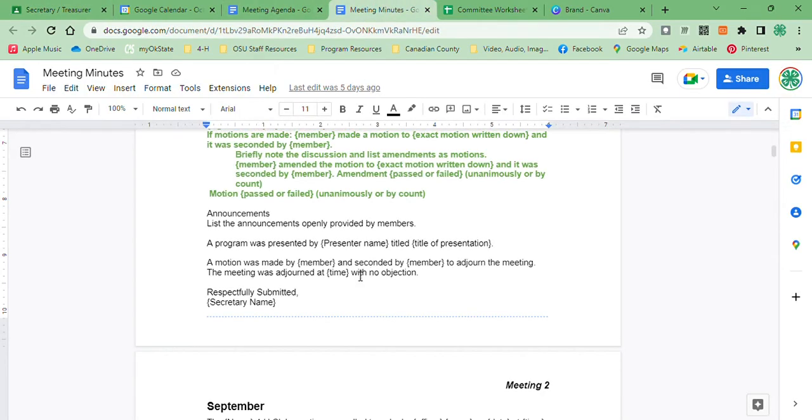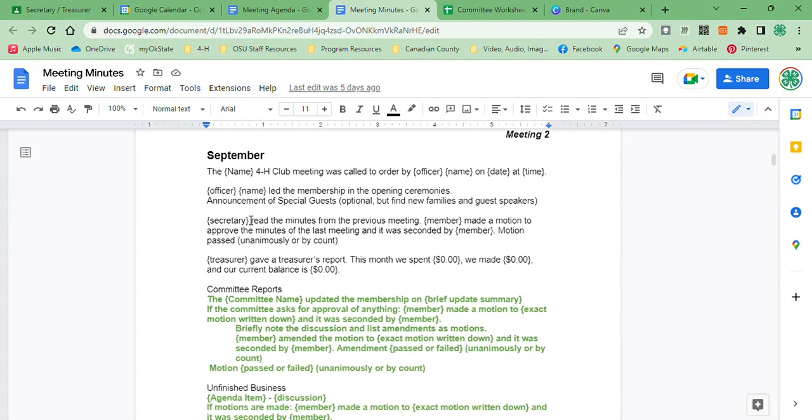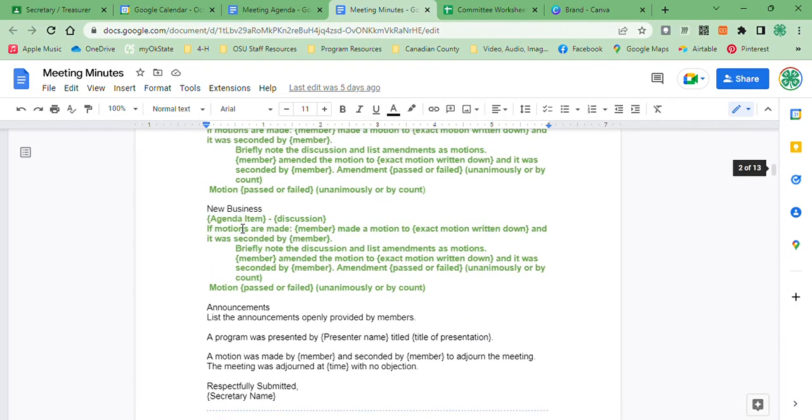Once you click on it and open it, it will look something like this. You will want to fill this in for each month of your club's meetings. We have went ahead and made a shell for each month. Again, you can make as many edits to this as you need to reflect the minutes of your club meeting.